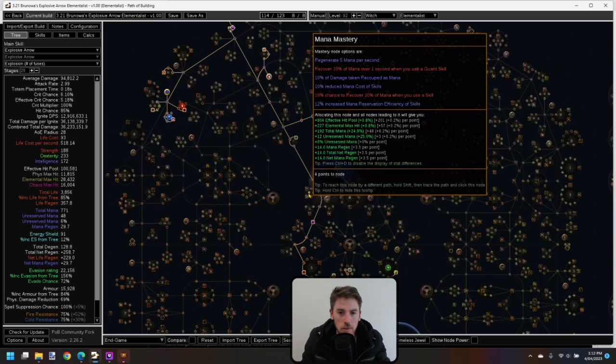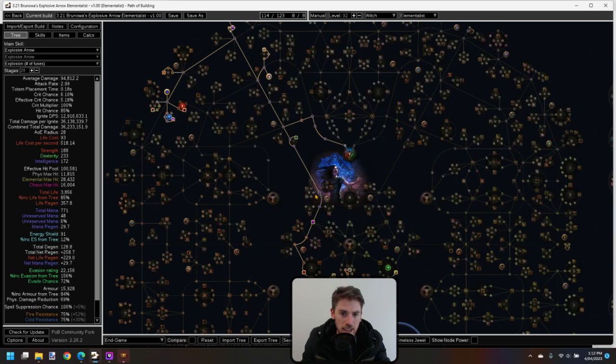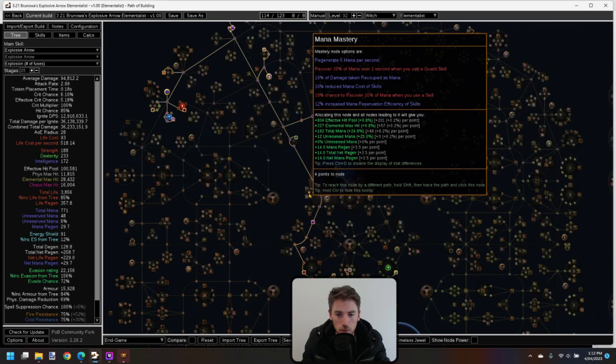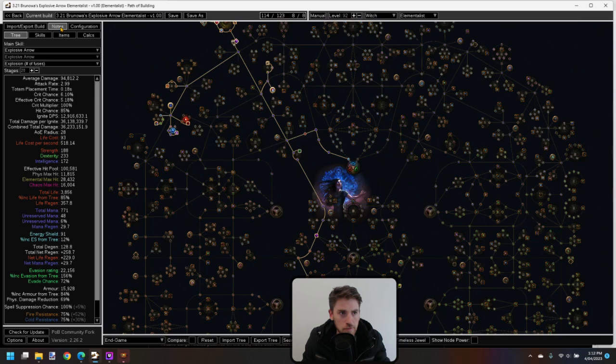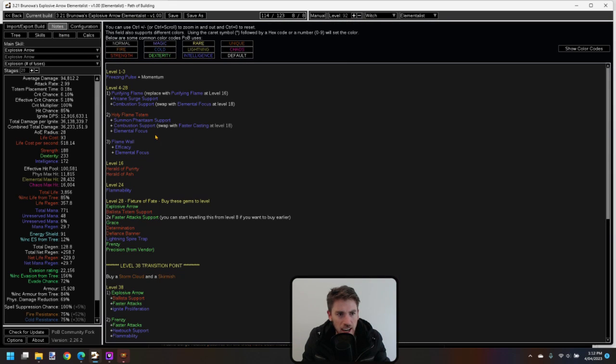So don't be afraid to pick that up. It is four skill points, but if you need it to equip any of the auras, and if those auras help you, don't be afraid to pick it up by all means. There are detailed notes here as well in terms of what gems to do at what levels.